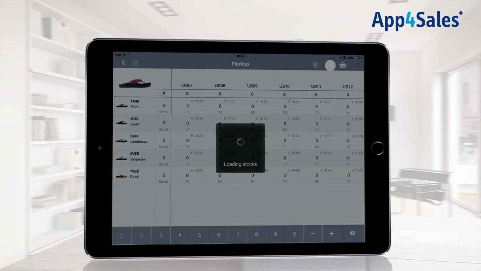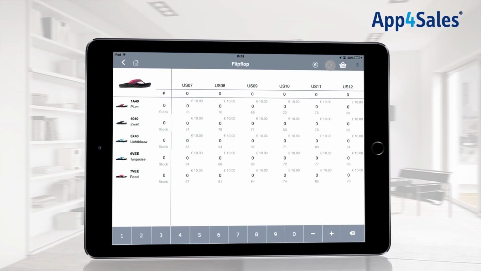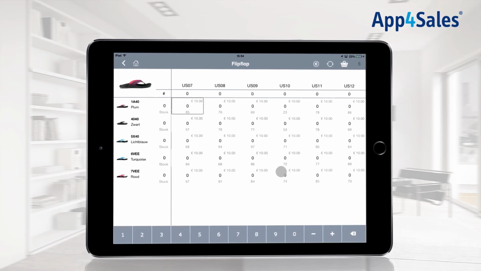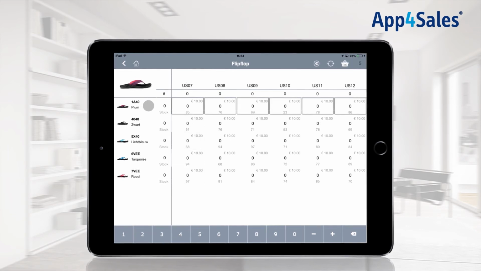Items can be added to the order by pressing on the selection. When pressing multiple times, more items are being added to the order. At the bottom of the matrix, it is possible to manually add or change the amount of items. When pressing the top or left side of the matrix, the complete row will be selected. The amount of items can be filled at the bottom of the matrix. The items will be added to the order.